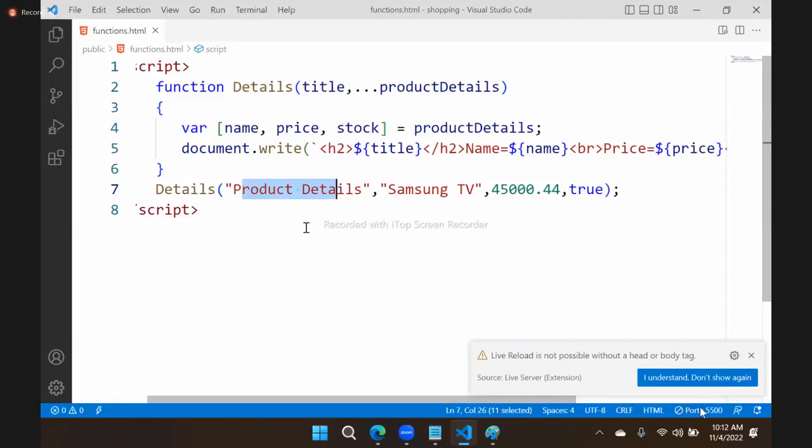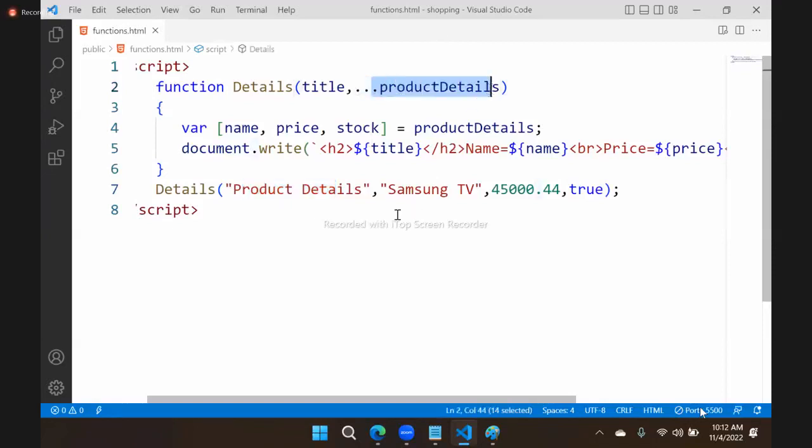Only the REST parameter must be last. Before that, you can have any number of parameters and they can be any type. For that, you need to handle the logic. So the only point is the REST parameter must be the last.